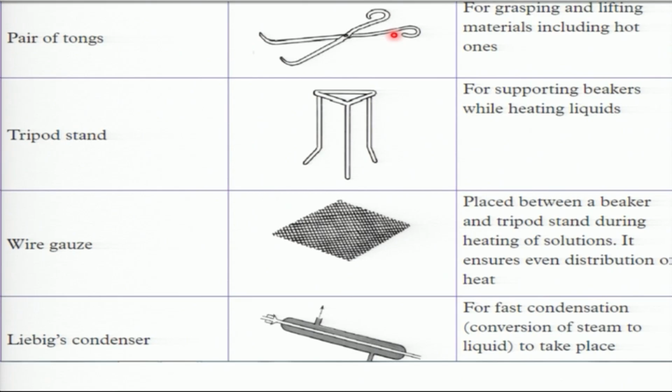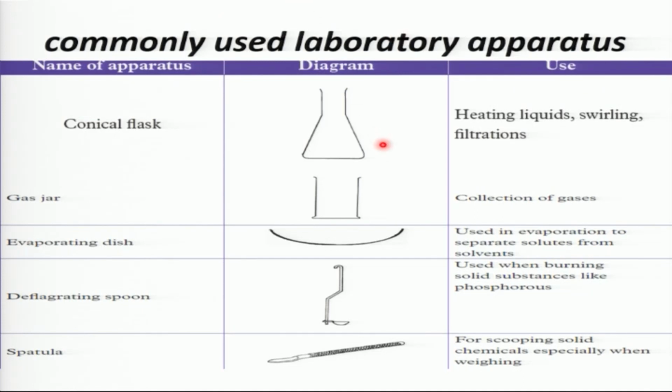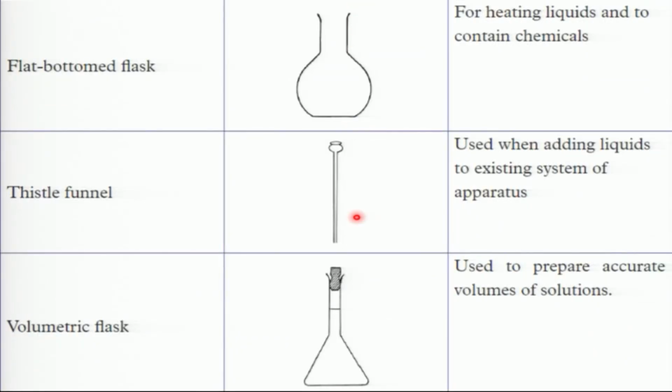Right? By the way, most of these apparatuses are in a glass form. When you don't handle them effectively, they will break down. So when they break down, an accident has happened. All right? So you need to handle them carefully, such that you don't cause an accident on yourself and you don't cause an accident on your fellow students. All right? So these are the commonly, I don't say the only, but the commonly used apparatus in the laboratory, specifically the chemistry lab, and their uses, as we have mentioned.